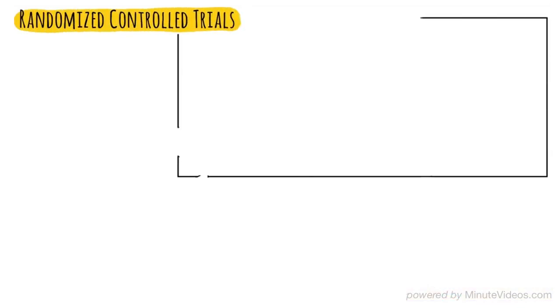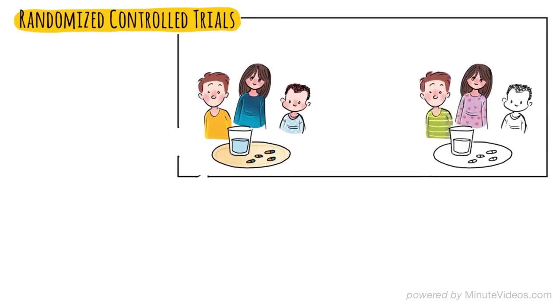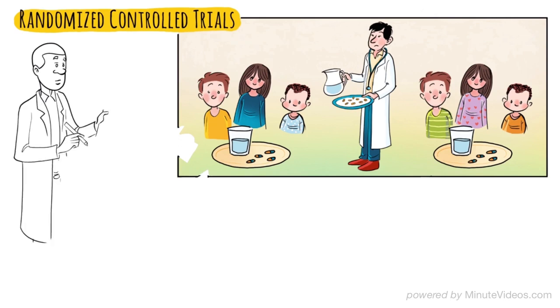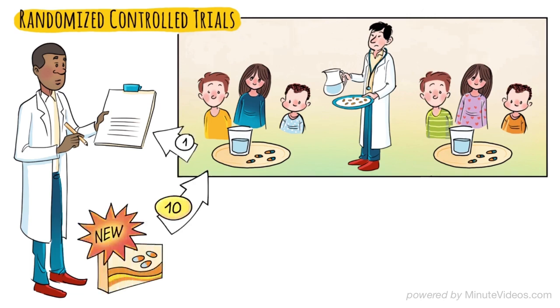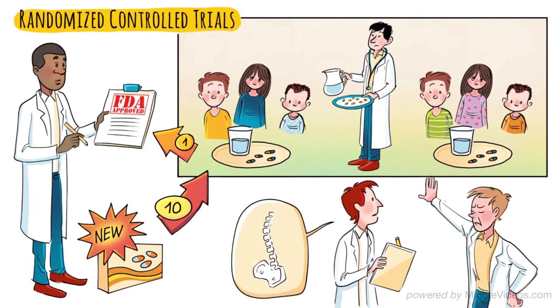In so-called randomized controlled trials, the gold standard of medical research, one group of patients is given the new medication while a control group receives a placebo. Neither the doctors who hand out the medication nor the patients know who gets what. Once the trial is over, results are compared. If the new medication works significantly better than a placebo, it's allowed to be sold. The trial is surprisingly difficult. From ten new drugs entering the test, one gets approval. If a placebo study proves that an existing standard medical procedure is ineffective, like in the case of vertebroplasty, competent doctors stop prescribing it and we can speak of medical reversal.